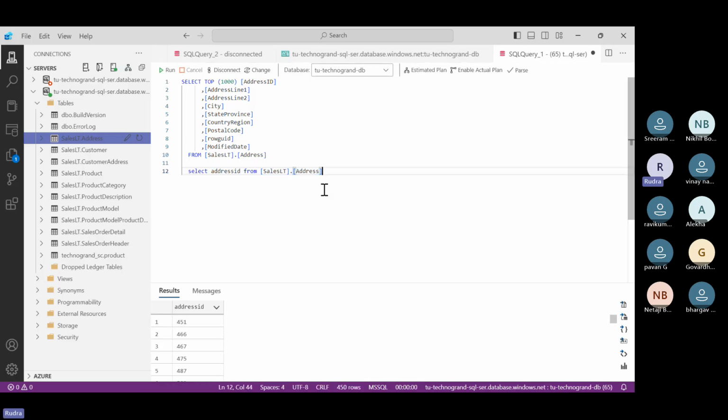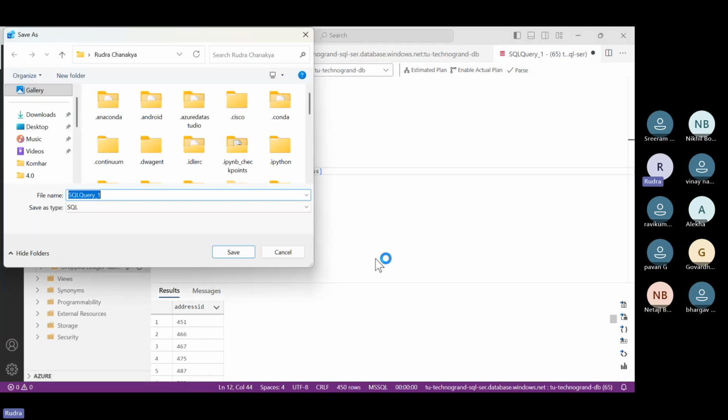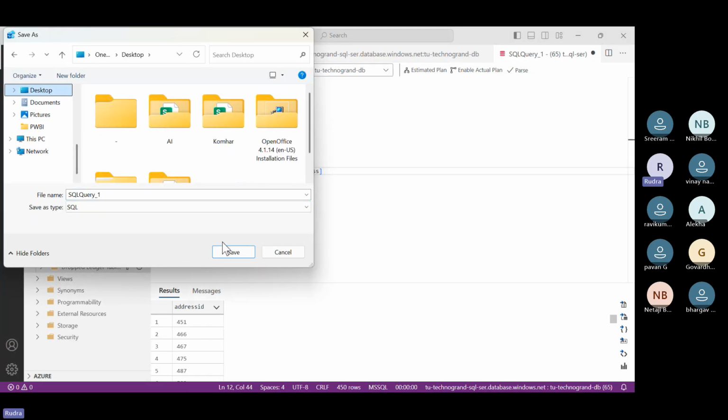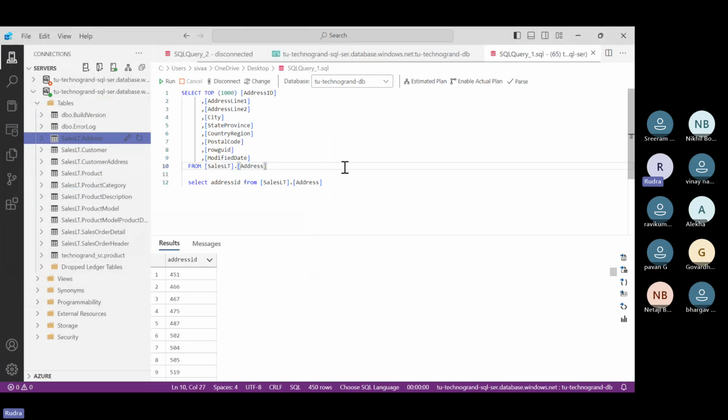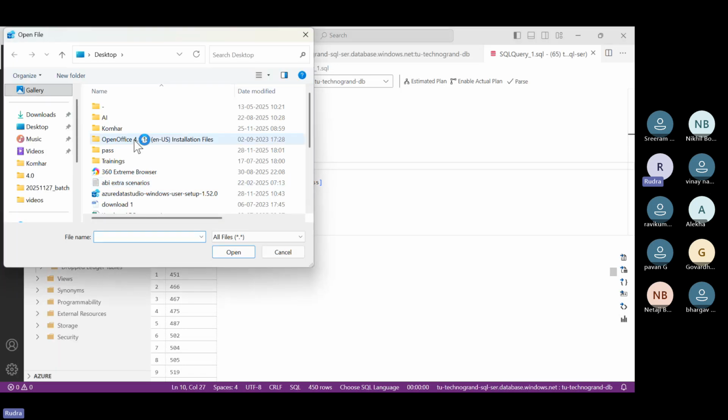Likewise, suppose you are executing some 50 or 100 different queries. You can simply go here and save these queries as a file somewhere. You can save those queries for the next time, or share that particular file with others, and they can simply go here and open that particular file.